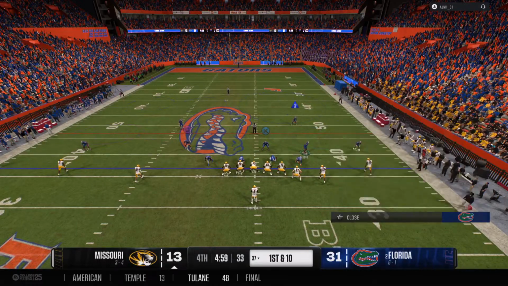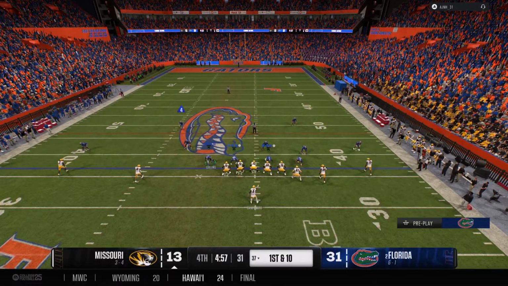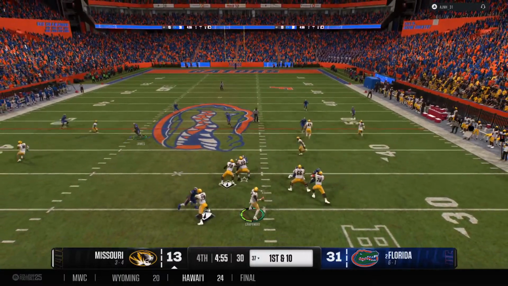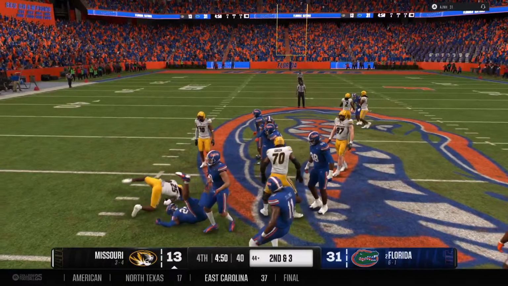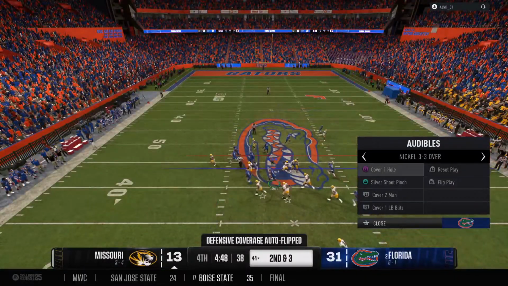QBs, when you see zone coverage, man, can you manipulate defense when you have a good pocket and you've got time to throw. He had a little bit of time to throw. You can move guys with your eyes. That drag comes wide open. Good throw, good catch, 1st down.